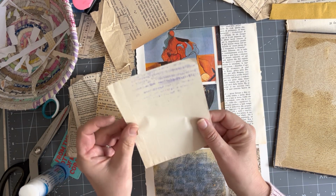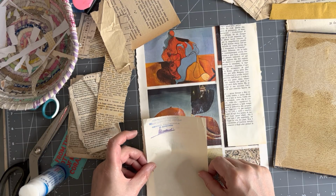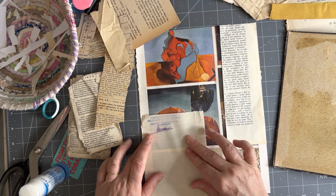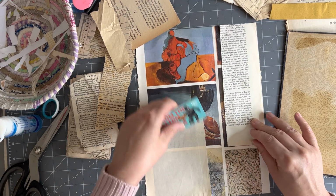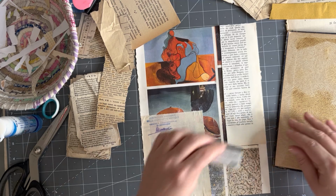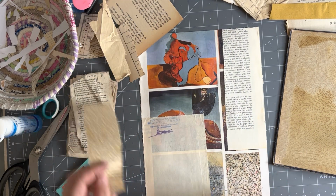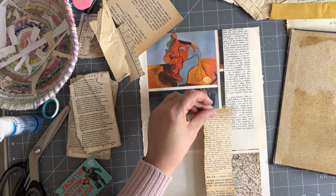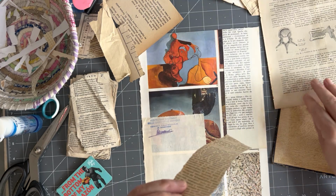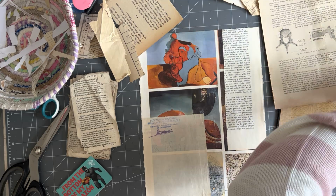Oh, now, which side do we like? There's that side with that. I think I like that side more. The other side, I think, had, like someone had typed on there, might have smudged, whereas that's where they signed. And then I think we'll put that one, not there, we'll put it there. I like that. And I'm going to have to put my glue mostly on this, so I'll try and be careful, not be too vigorous.